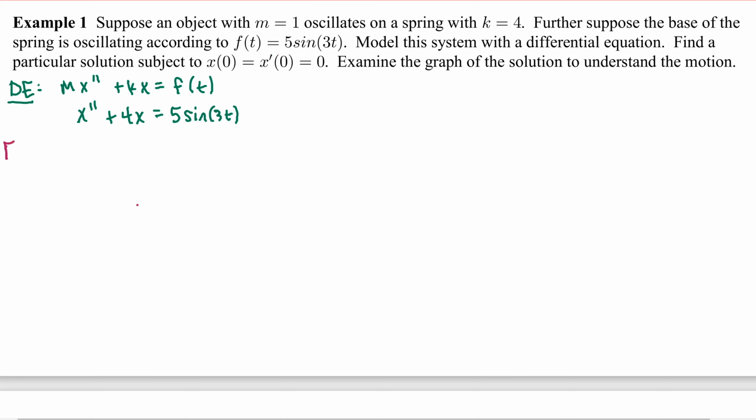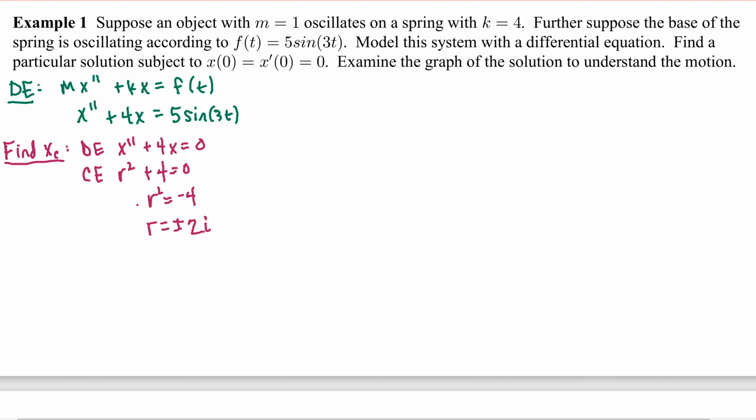To solve the differential equation, the first thing that we need to do is to find the characteristic function. We're going to solve the corresponding homogeneous differential equation, x double prime plus 4x equals 0. We do that with the characteristic equation, r squared plus 4 equals 0. You're probably getting to the point where you can solve these differential equations in your mind by now. Looks like we have two complex conjugate roots. So our complementary function, x sub c of t, then, would be e to the 0t, which is 1. I'm just going to leave it off this time, times c1 cosine of 2t plus c2 sine of 2t.